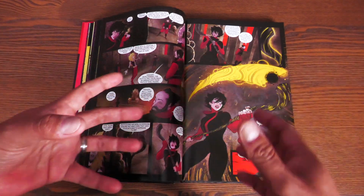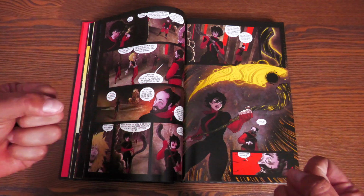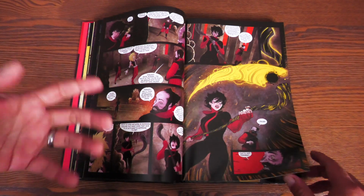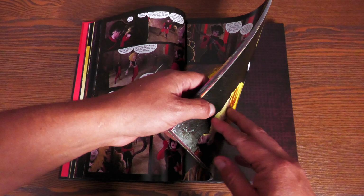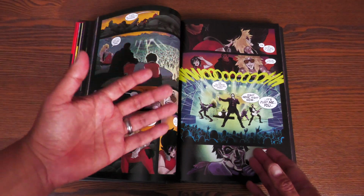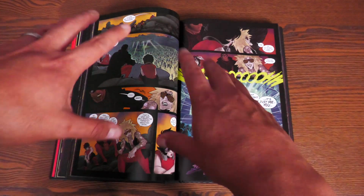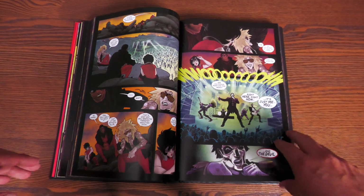So what does that mean? Is she the chosen one? Is she more than she thinks she is? Because she can't remember how she died. Was she always a part of this? And what about other things? Like if there's death in the story, is there also a personification of life? What about the devil? Well, a lot of these things do come into play in this story.